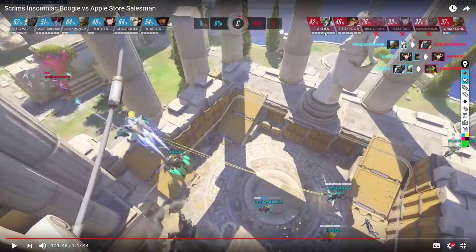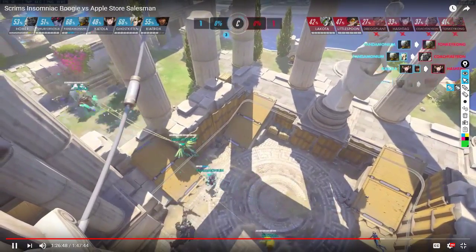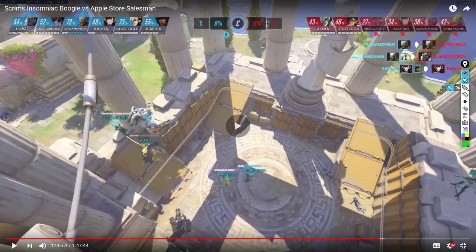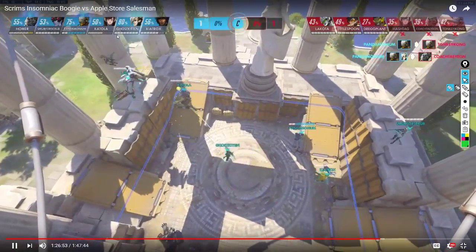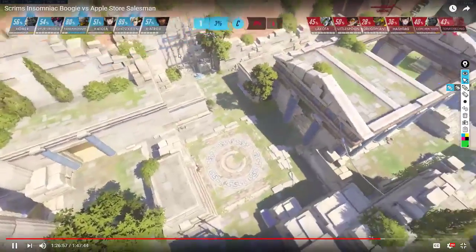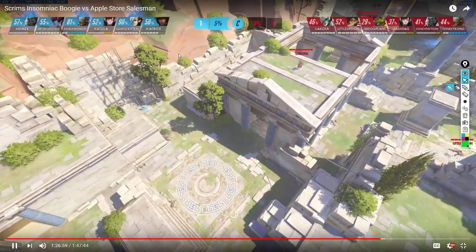Yeah, so we lost that fight well enough that they're ahead in a decent amount of ult percentage. And we're going to generate a lot of ult for their supports here. So yeah, I wouldn't be surprised if they have one of these ults. Yeah, they're going to have both of them, essentially. Widow's back mid. Why are we even checking?